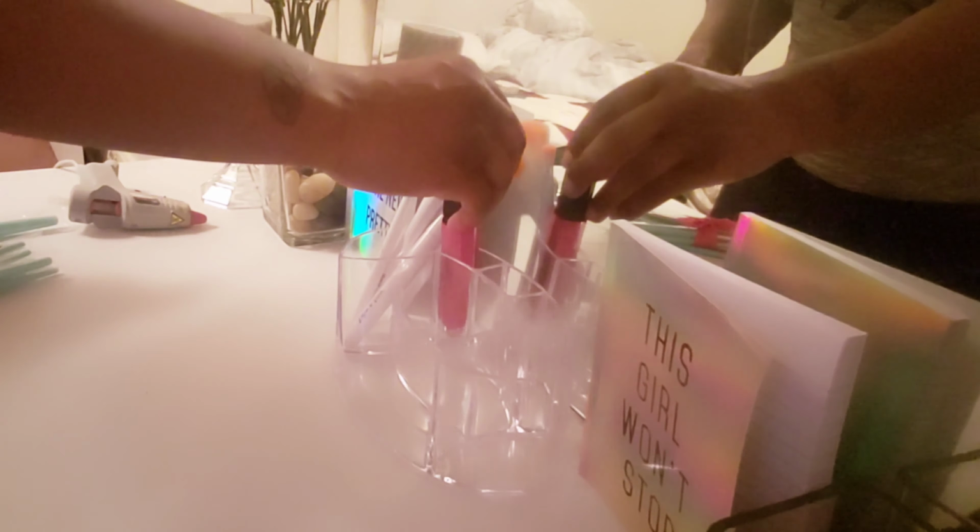Recently, I've really become a makeup girl, and a makeup girl has to have a vanity, right? So what better way to make a vanity than with Dollar Tree organizers? This vanity was so fun to make. I finally accumulated enough makeup to do it, and I love the results. I'm still going to add some things to it, but I love how it's coming together so far.